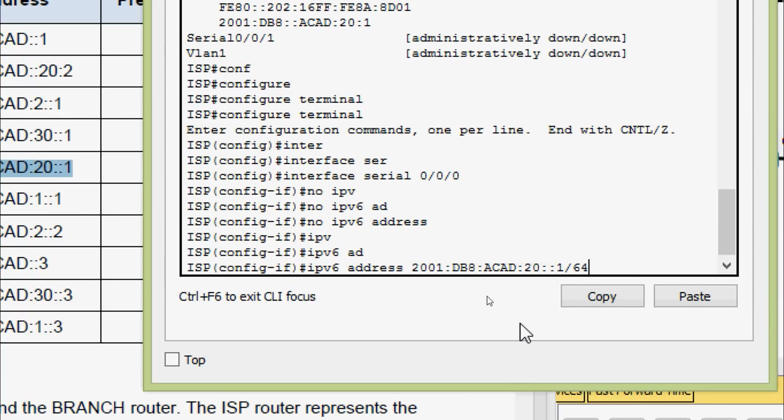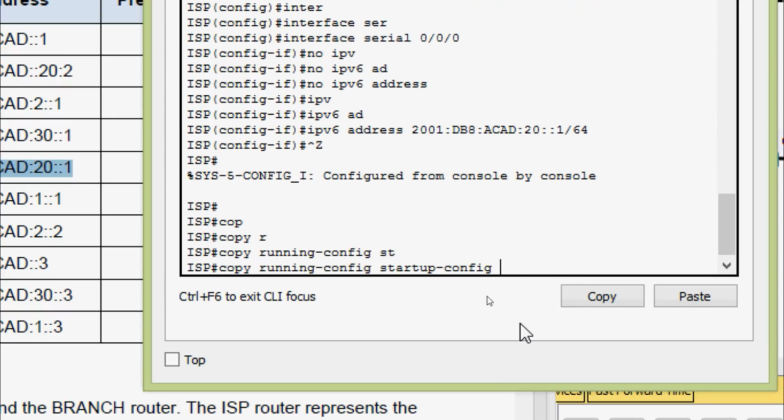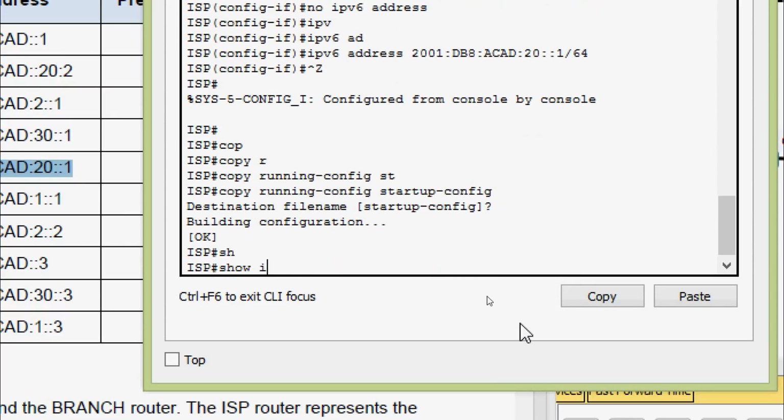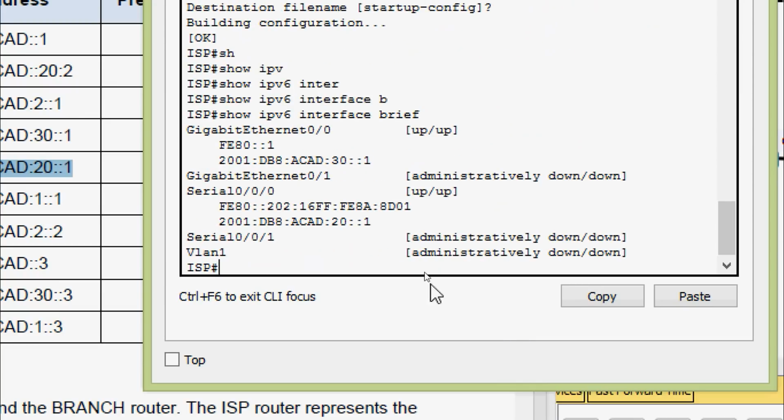Copy running-config startup-config, and we will verify that. Show IPv6 interface brief. And here we can see the IPv6 address of this serial 0/0/0. Now it's correct.